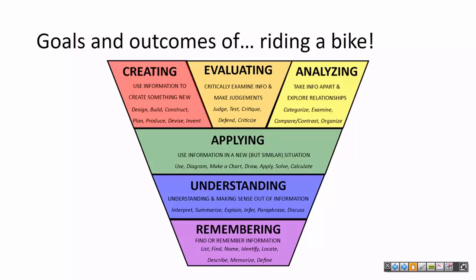This is probably very familiar to a lot of people. This has been around for a long time. I think there are actually varying degrees of thinking as to how useful or how precise you have to be with those categorizations. I think that's where this kind of diagram comes from. But I think the foundation of what we're trying to get across is that the verbs you're using when you're making your outcomes are very important. It's an extremely useful tool to actually pay attention to those verbs when you're making these outcomes.